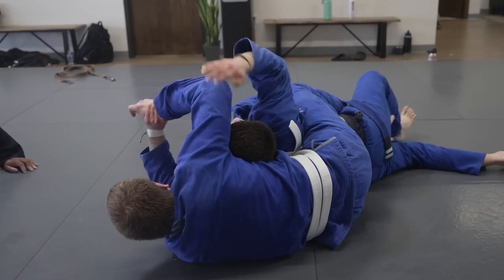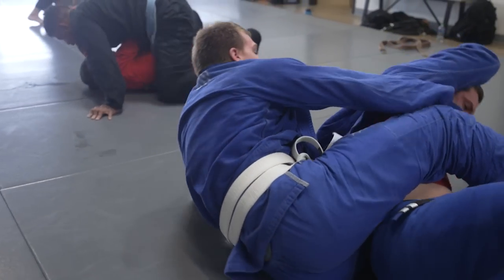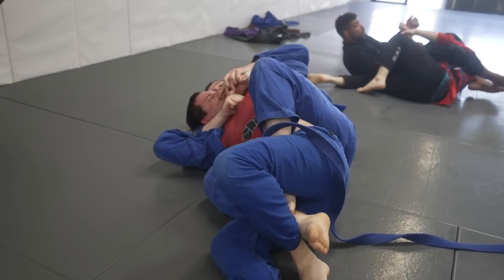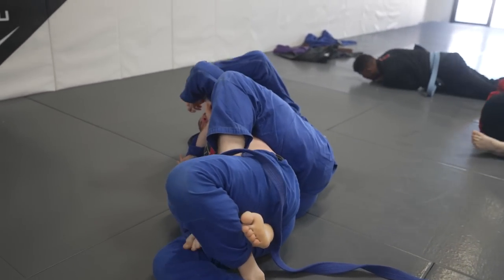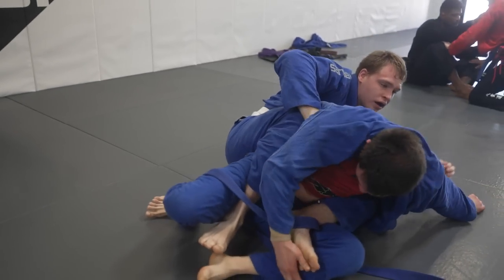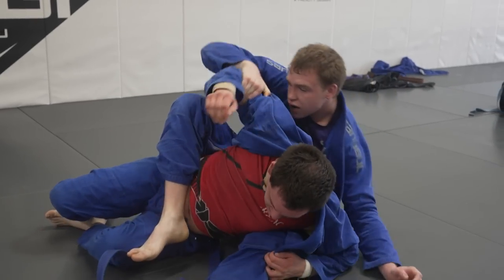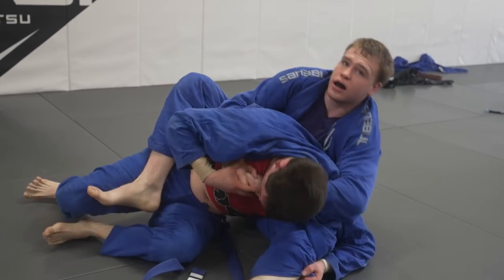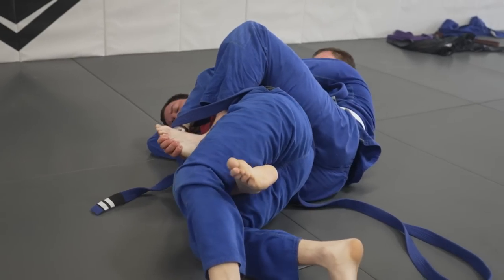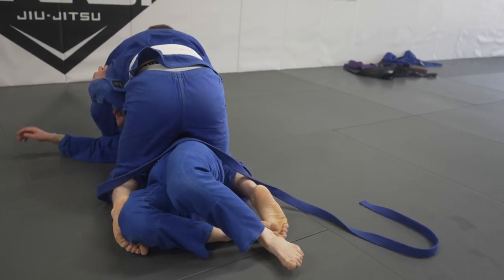Ben tries to do the right thing by keeping arm control so he doesn't get choked, but he extends his arms a little too much every time. He's about to give this white belt the biggest accomplishment of his life by sinking in a rear naked choke. Thankfully Ben finds enough of an air pocket to push the hand off his neck, creates enough space to escape the choke, and sets up his escape. He gets his shoulders to the mat and rolls into mount instead. While mount is still awful, it's a much safer spot, and somehow he uses his hand in the armpit from bottom mount to roll over and reverse the position.